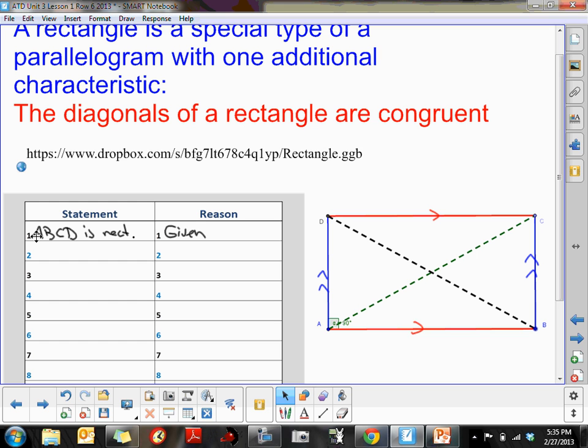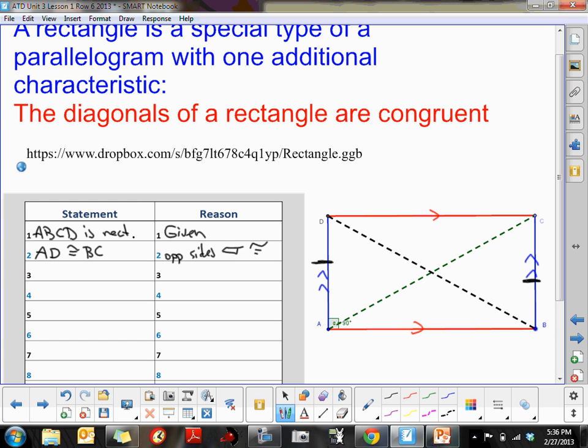So I'm going to try to present this in a little unique way here. And the fact is that since I know this is a rectangle and a rectangle is a parallelogram, I know that the opposite sides have to be congruent. So I'm going to use AD. It's not very easy to read, so try that again. AD has to be congruent to BC. Opposite sides of, and we can go right back to our parallelogram, are congruent because a rectangle is a parallelogram.